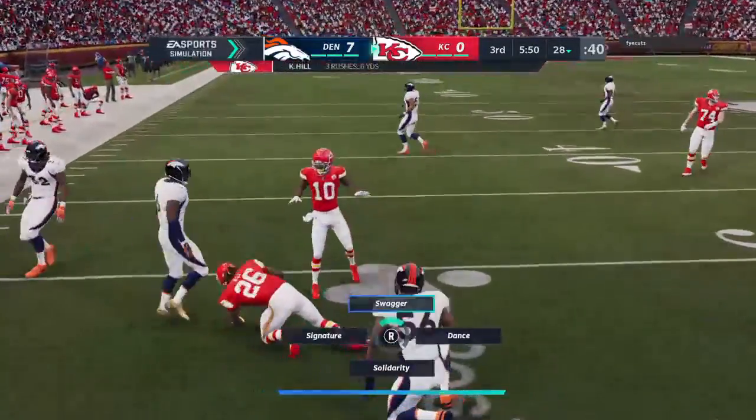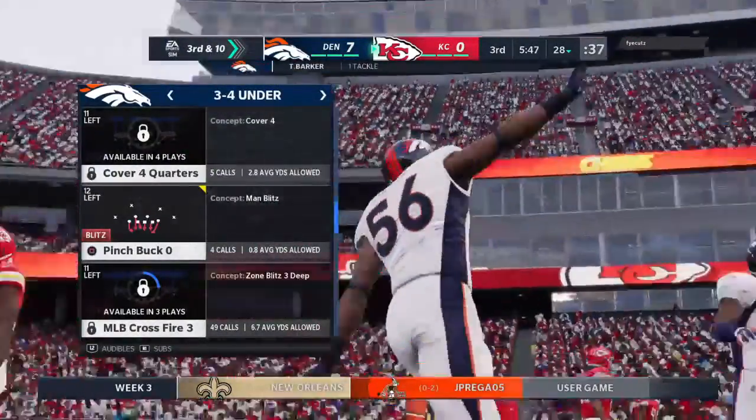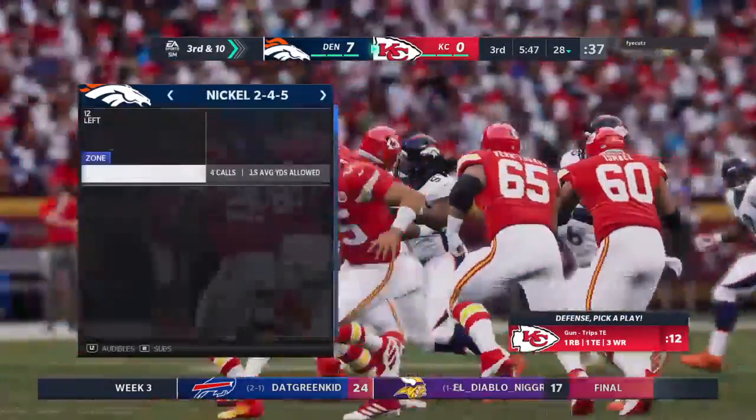And he is met at the line of scrimmage, and he goes down right there. Officially nothing on that one, no gain, so they're left with still 10 to go on 3rd down. 3rd and 10.